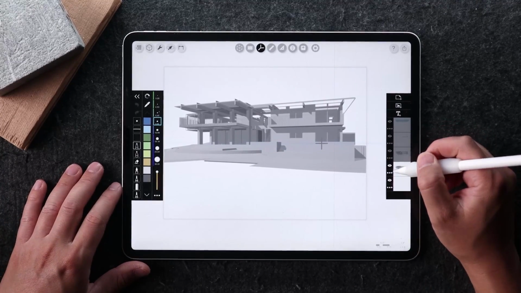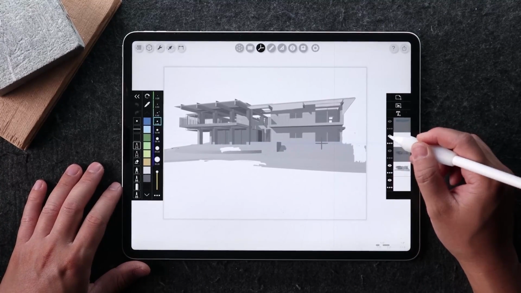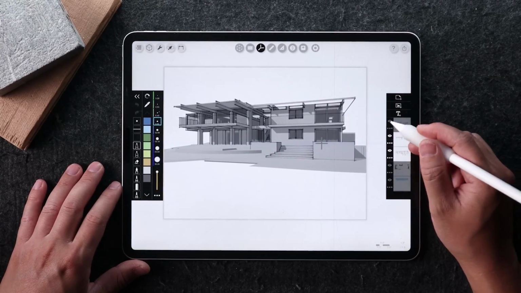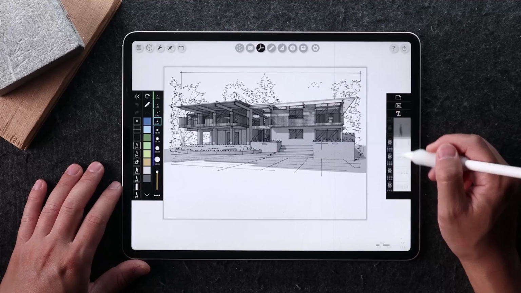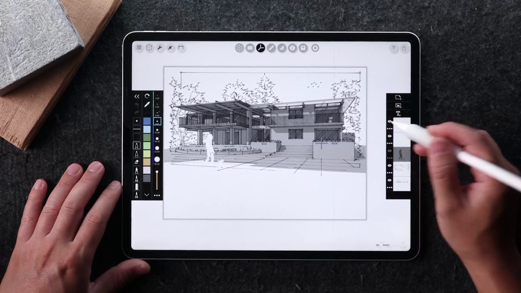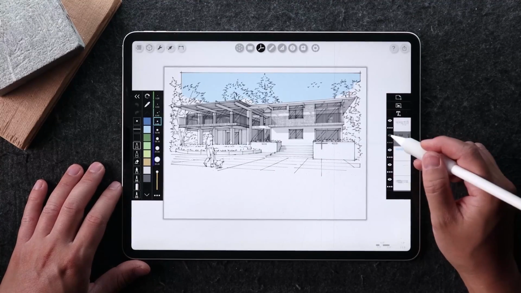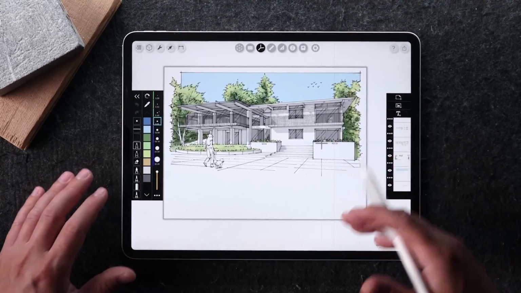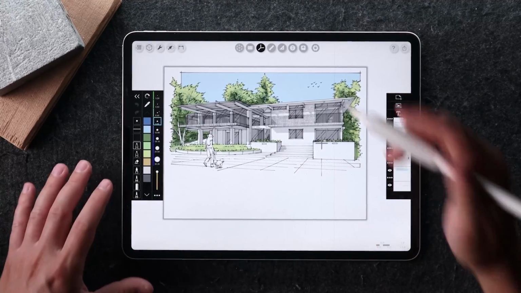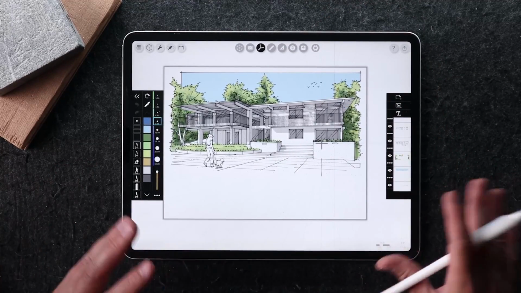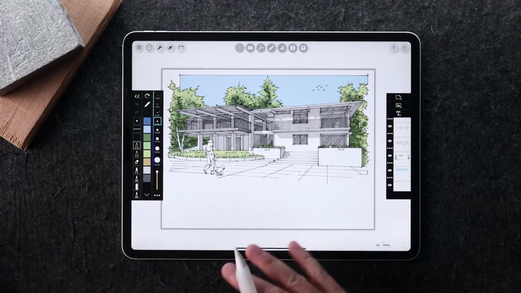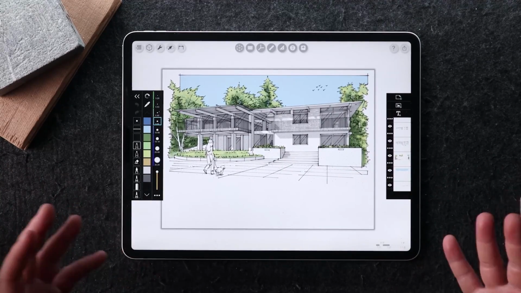And what I can do is take this view and begin to draw over this with my line drawing. And I would do this with the same process as I would in Procreate and whatnot, and be adding information for people, trees, vegetation. And I can be adding some very simple coloring that brings out the architecture and at the same time really gives the trees and the skies around it some context. So this is going to be the final version that I'll send to a client for a review.